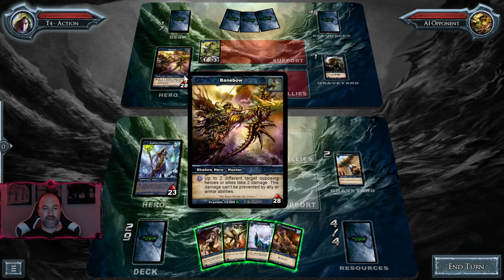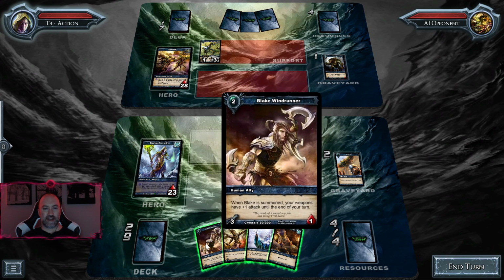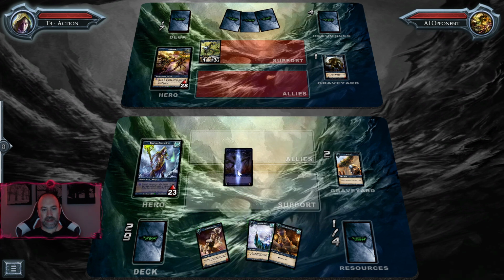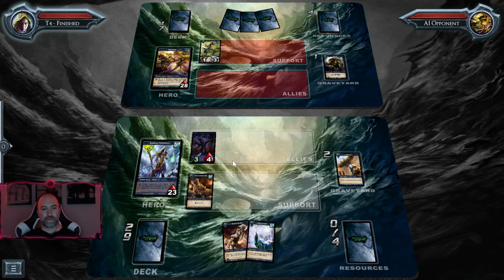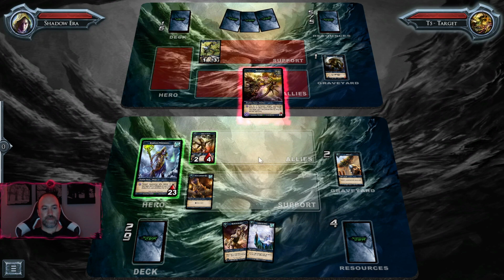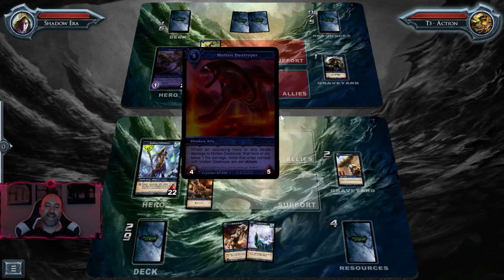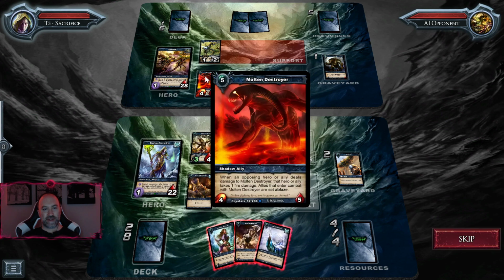He has a weapon. I still can't cast this guy because he'll be killed by the hero. But this guy will be fine. Still kind of trying to claw my way back. And that's gonna hurt as well. I have no way to deal with that yet.